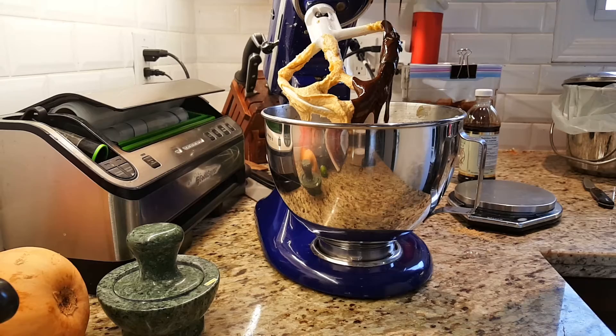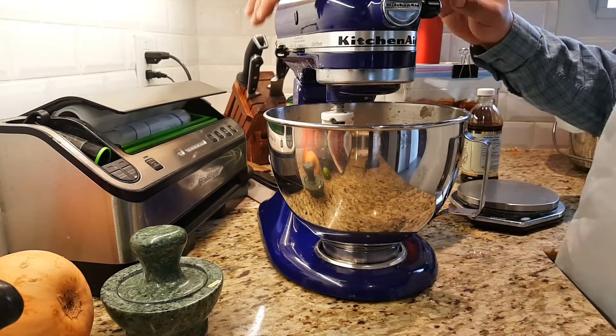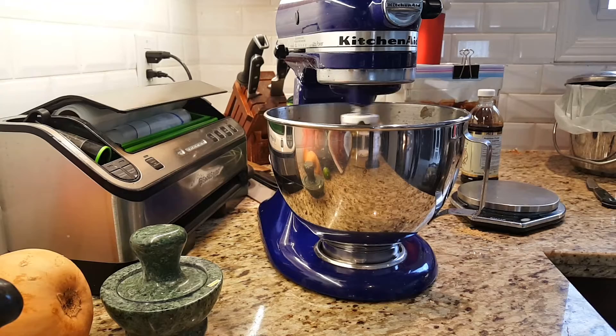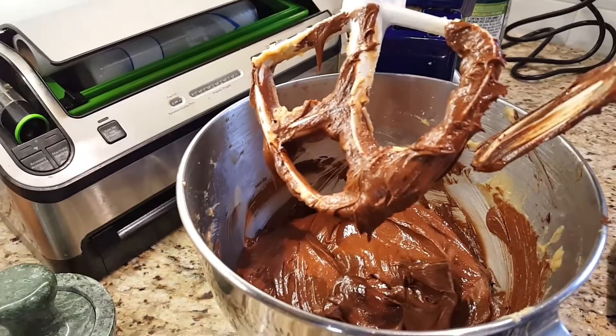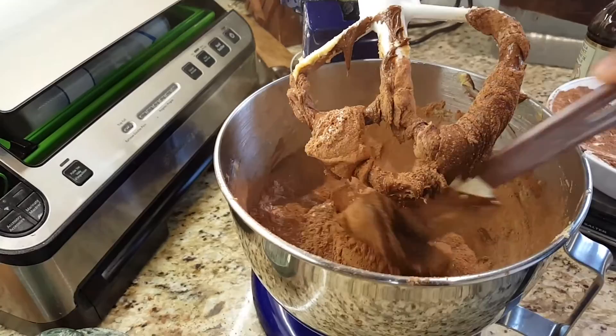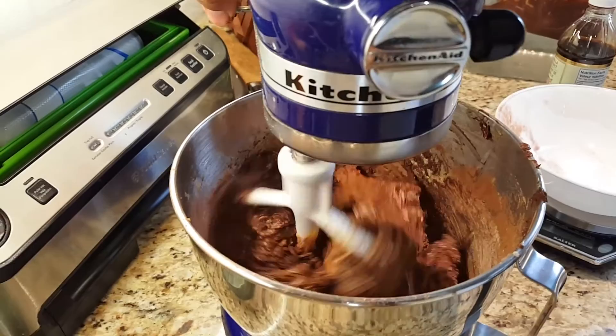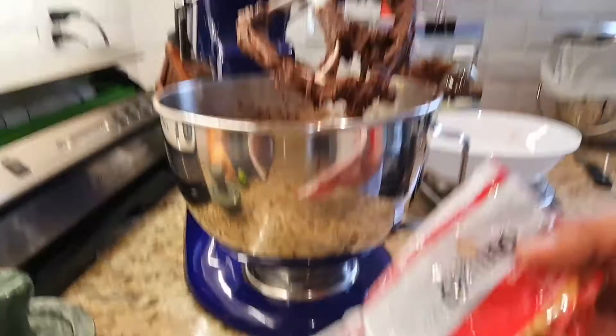Pouring the melted chocolate in, scraping as much as I can from the bowl — it's very sticky stuff. That wonderful dark chocolate mix of plain and unsweetened goes back into the mixer for a good mixing, then scraping down afterwards. I added the dry ingredients and tried to do it with the mixer but ended up with a bit of a cloud of flour and cocoa powder, so I brought it back up and did a bit of mixing by hand — just to incorporate enough so you don't get too much of a cloud.